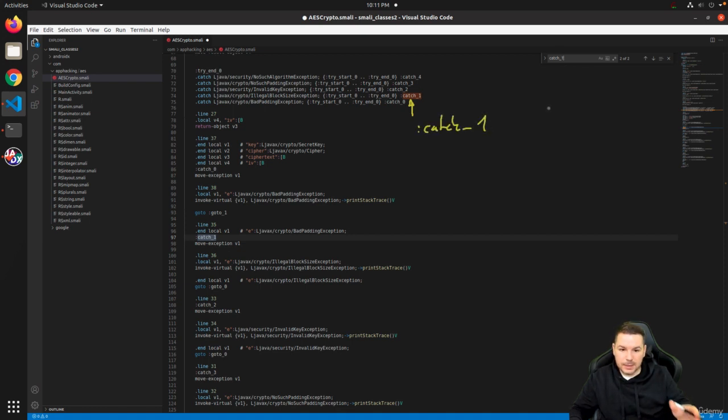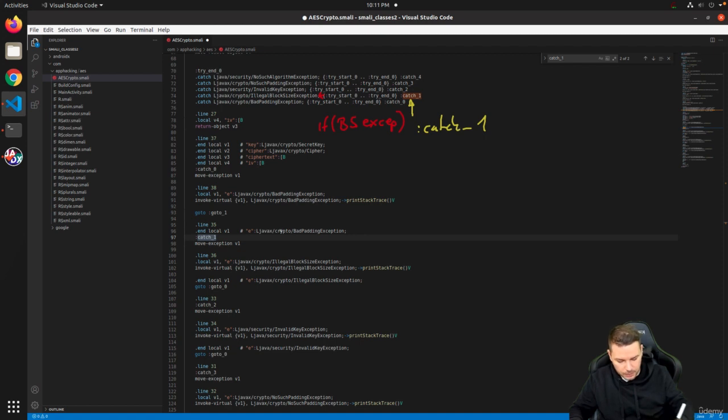And we can think of this like an if statement. It is technically definitely not correct, but let me explain what I mean over here. So let's say we've got something like: if we are having, for example, block size exception, this one over here, BS exception, jump to label catch1.